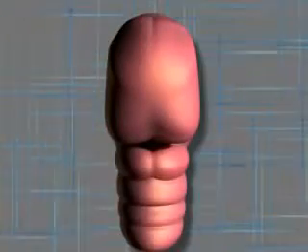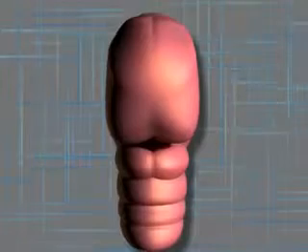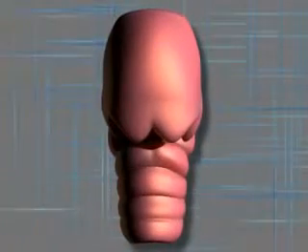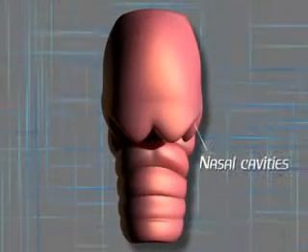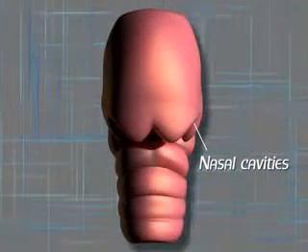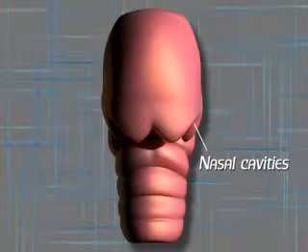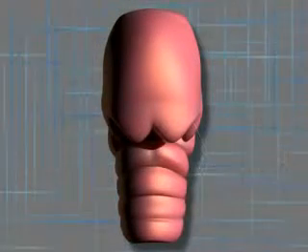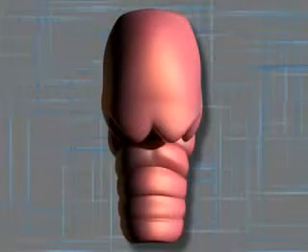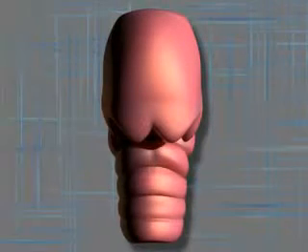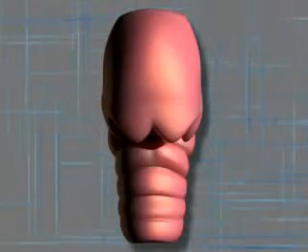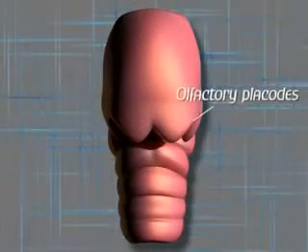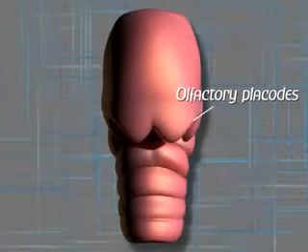Early development of the face is dominated by the proliferation and migration of ectomesenchyme involved in the formation of the primitive nasal cavities. At about 28 days, localized thickenings develop within the ectoderm of the frontal process, just rostral to the opening of the stomodium. These thickenings are referred to as olfactory placodes.